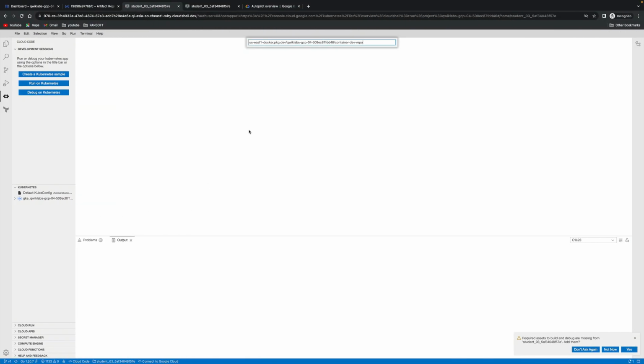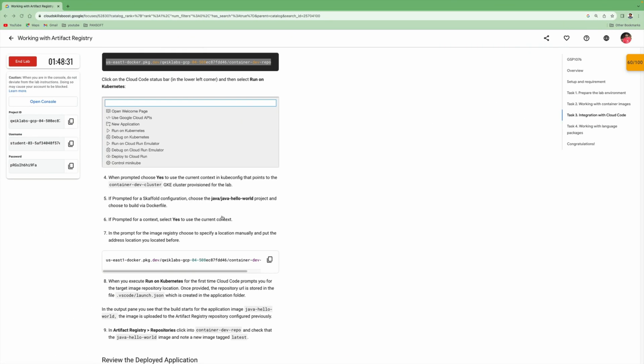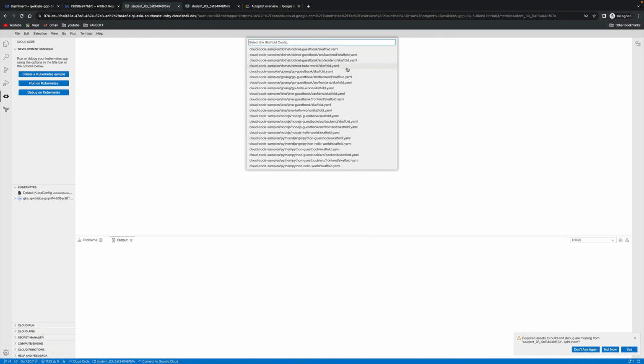Okay, so what we'll do here, we click on run on container, then all these files are displayed here. Based on the lab, we'll select the file named Java hello world.